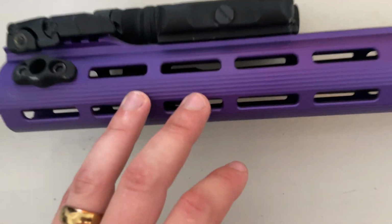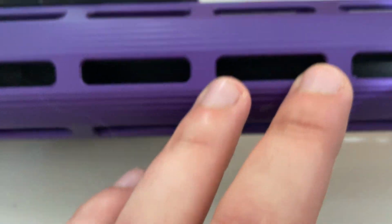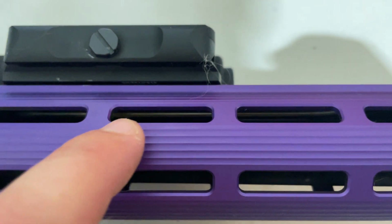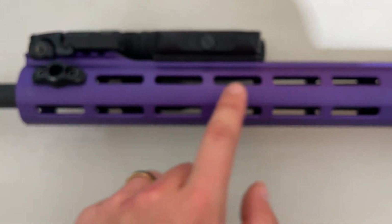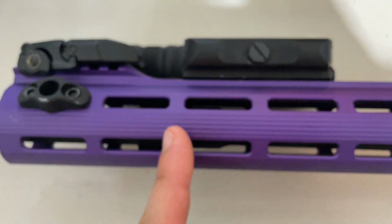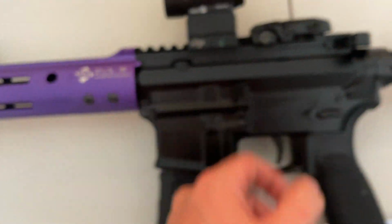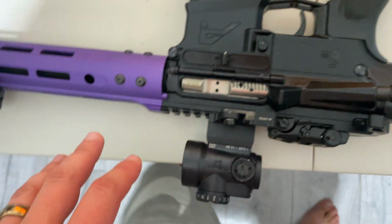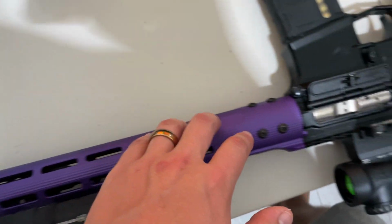Another thing you'll need to know is the buffer tube. Hard to see in here. Where is that guy? Aha. Wish I could turn on flash, but oh well. You can see that silver thing in there is a tube that brings gas from behind the bullet as it travels here, hits a gas block. Gas from the cartridge propellant goes through the gas tube back into here, pushing the bolt carrier group back, loading the next round. I believe I've chosen a carbine length buffer tube and gas block, but I'll have to double check here.